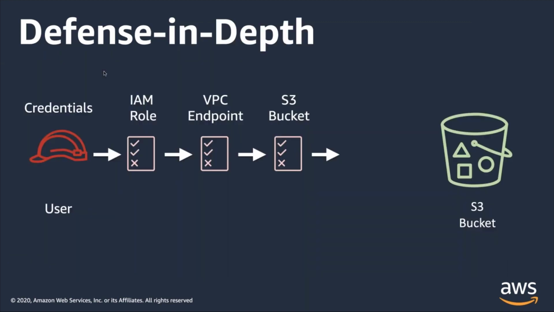Let's take another look at this defense in depth model that we were talking about earlier, where you need to add in a new layer of defense. By adding in a key policy, it provides additional opportunity for you to develop policies that can help your application determine who should or should not have access to encrypting or decrypting data. In this case, fetching an object from an S3 bucket.